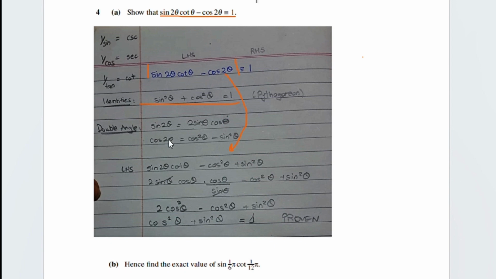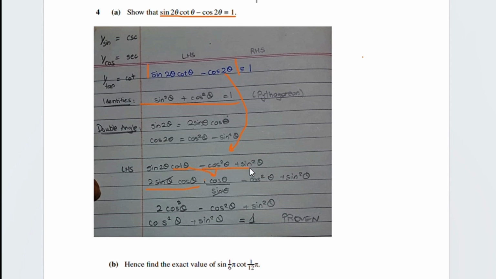Now I'll move on to sine 2 theta cot theta, this expression over here. I'm going to find an identity for sine 2 theta, and that equals 2 sine theta cos theta. Let me input that in and still multiply this by cot theta. Now, what is tan theta? Tan theta is basically sine over cos, and cot is 1 over tan, so cot is going to be cos over sine. It's going to be the reverse of tan. I write cot as cos over sine, and now I see that these two sines get cancelled out. So what I'm basically left with is 2 cos squared theta.